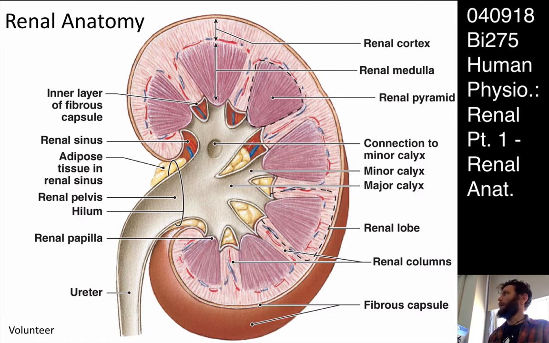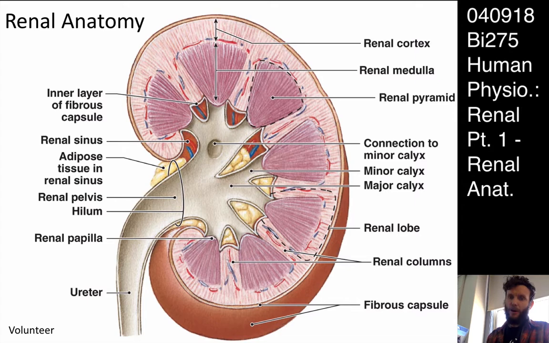Let's start just by identifying the cortex and the medulla. So the outer part of the kidney is the fibrous capsule, and then just deep to that is this renal cortex. It's this band of tissue that wraps around the kidney, and then on the inside is this renal medulla. The renal medulla is made of essentially two portions. There are the renal pyramids, that's these triangular shapes that you see here, and then in between them are renal columns. The renal columns are more or less conduits for the vasculature that is serving the kidney.